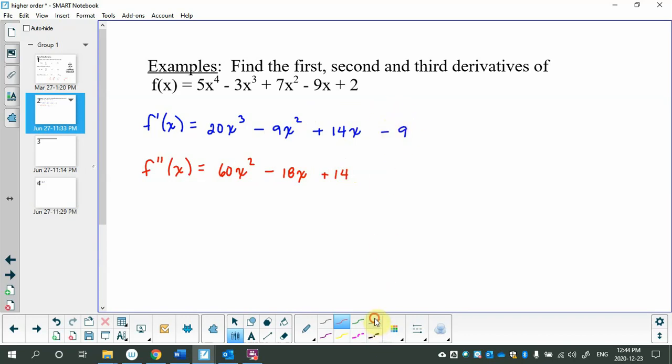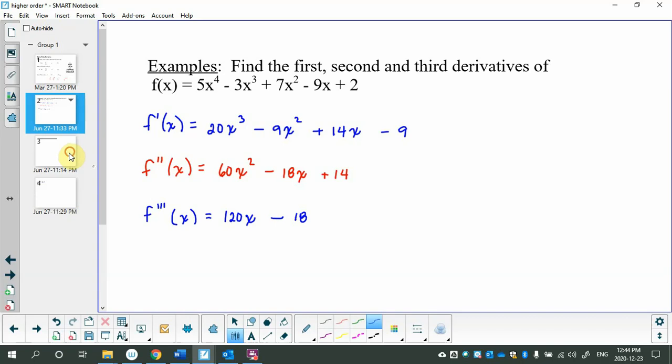And then the last one, because it's asking for first, second, and third derivative, you can either put that 3 in brackets, or you can put 3 ticks, which I don't believe is that excessive. And then do the same thing. So 60, drop the 2 onto it as 120, make it 1 less. Take the 1 that's on this x and drop it onto the 18, multiply, make it 1 less. The derivative of any constant is 0. So you're done this question, for no reason other than to practice derivatives over and over again. Don't worry, you'll get a reason.